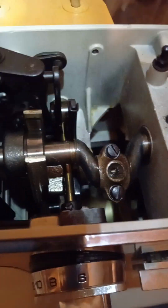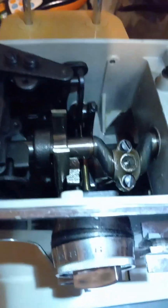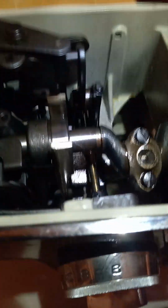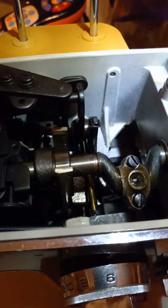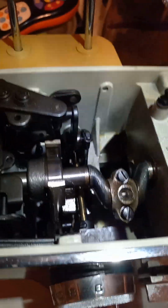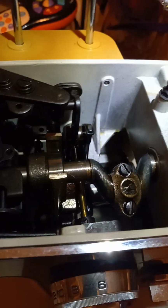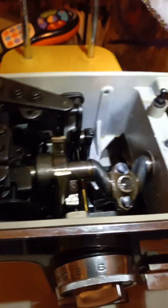Then after the WD-40, I put a drop or two of Tri-Flow oil or sewing machine oil. I usually do Tri-Flow when I'm freeing the machines up. Then I clean it up and put sewing machine oil in. You can leave Tri-Flow oil in as your lubricant, but sewing machine oil will not stain your clothes like Tri-Flow can. Anyway.